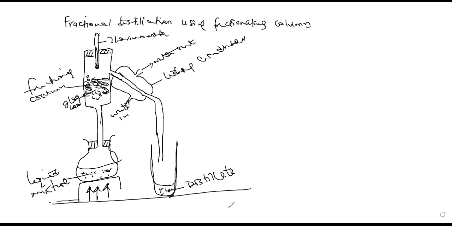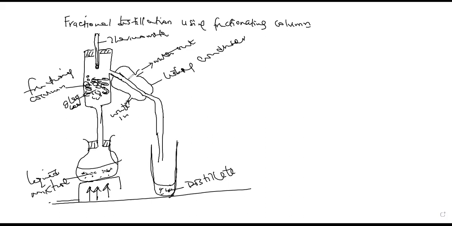So in other words, the process is: when a liquid mix of a given composition is heated, a vapor richer in the more volatile component ascends the fractionating column as it is being cooled by the larger surface area provided by the glass beads in the column, resulting in the formation of a liquid that descends the column. The descending liquid comes into contact with the ascending vapor, and at each point in the column, an equilibrium is established between the liquid and vapor. Thus, boiling takes place. This results in the formation of vapor richer in the more volatile component at the top of the column that condenses in the Rabi condenser and is collected as a distillate.